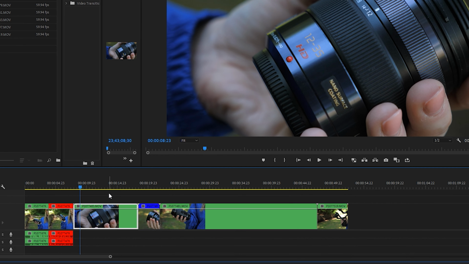The next keyboard shortcuts I want to show you are the J, K, and L. Now, if you've been editing for a little bit, you've probably heard of these. Pretty much every single editor will use the J, K, L because you can watch things faster than real time, and of course, that means you save time and you can get a project done faster, get to the next project, make more money, and be more efficient as a video editor.